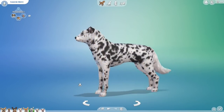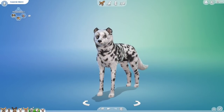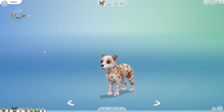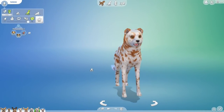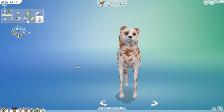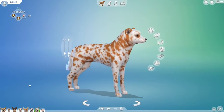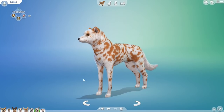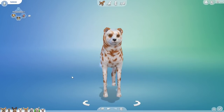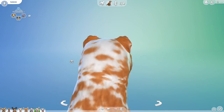You look so good. Oh, I love spots. I love spots and I love funky ears on animals. That seems to be a running theme in my life. Sandus, time for you to go ahead and grow up, little one. Look at that big eye. Oh my gosh. Sandus, I totally want to be able to have Sandus breed with Toby from our Sims 4 Green Legacy Adventures. That would be so much fun. Oh, look at you. I love it.